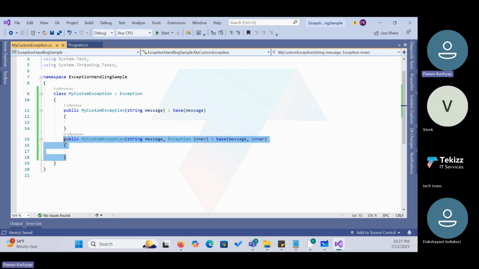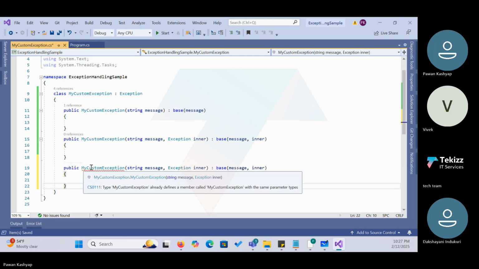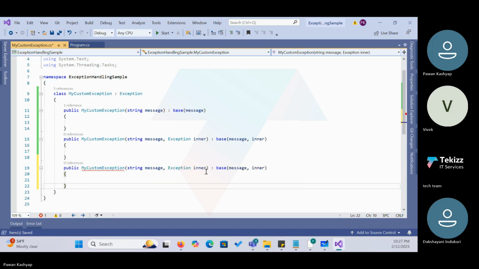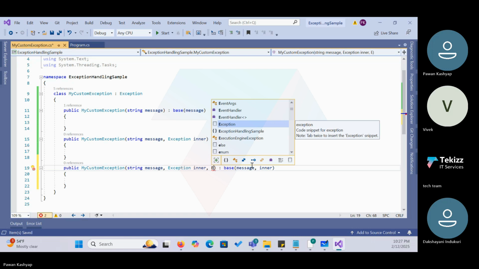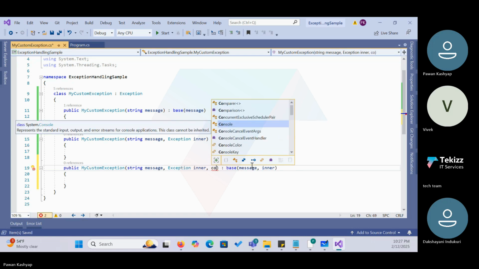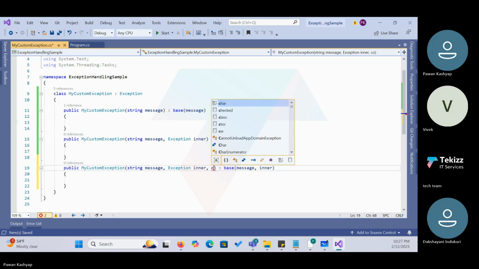Even we can give error code as well. Let's do it. It's error code.